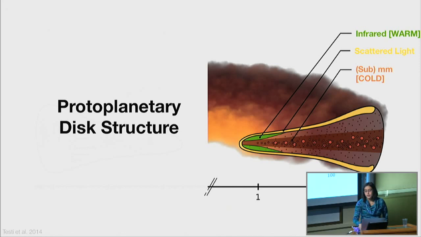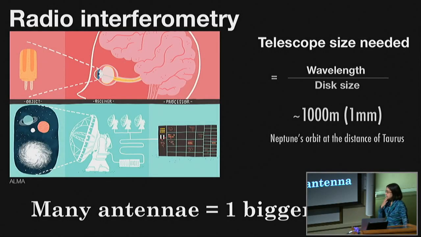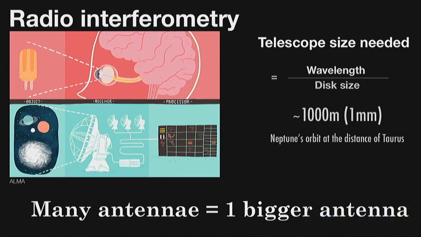So the way we can use millimeter telescopes to see planets uses the fact of radio interferometry. So this means that we will combine lots of telescopes together to simulate a bigger telescope. So I like to think about interferometry like is shown in this image here, which is when you see something in front of you, what's coming to you isn't a fully formed signal of like, oh, this is my computer, right? There are some photons of light that hit your eye. Your eye does some processing, right? Some cones, and the nerves in your brain sort of process it into then telling me this is a computer.